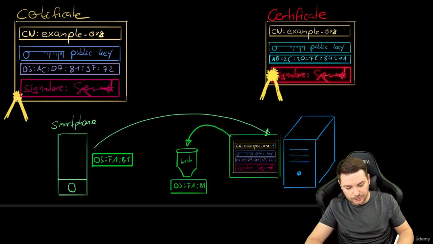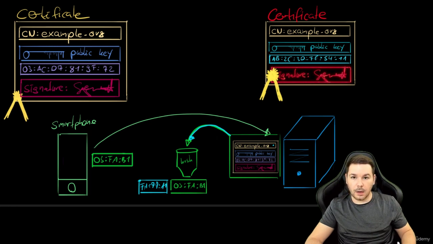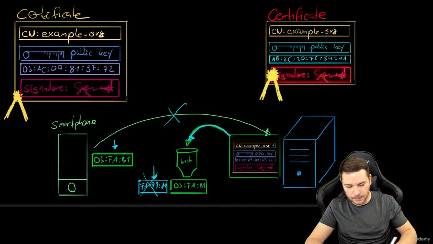So if this certificate is now verified, and we put this certificate into this hashing algorithm, the output over here is now completely different. And now the application can simply check this. The application is expecting this value over here, but it gets this value. And this means the certificate is not the one we are expecting. Therefore, we terminate the connection to this server. So this is one possibility to check if this certificate is the one we are expecting.